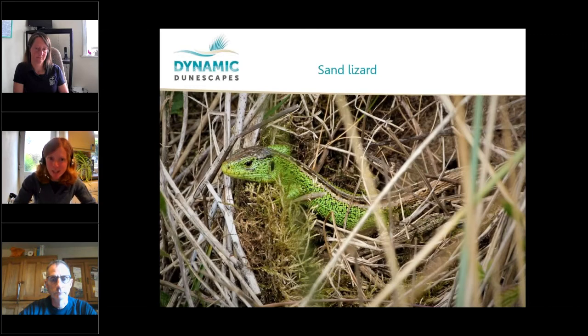Sand lizards are one of the species that predate the northern dune tiger beetle. We don't tend to have them recorded here in Cumbria, but native populations are found down in Surrey and Dorset and often on the Sefton coast. They have been introduced successfully throughout northern Wales, Scotland and Ireland. They emerge from hibernation around March, and the males especially require a lot of different topographic features with different aspects in the dune system to spend their days in the sunshine until they become fertile. Females lay around 6 to 12 eggs, sometimes two batches a year, and they can live for 12 years. Other amphibians on the dunes include the great crested newt, common frog, common toad, and the natterjack toad, which Richard will be talking about later.